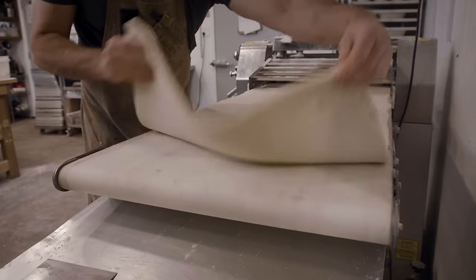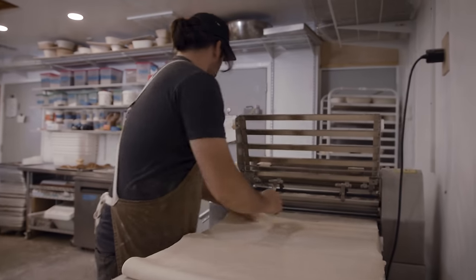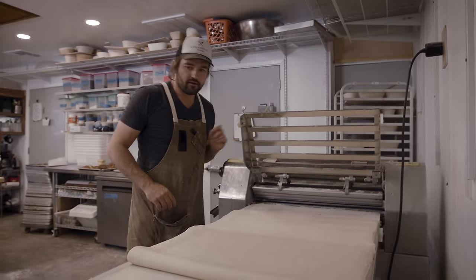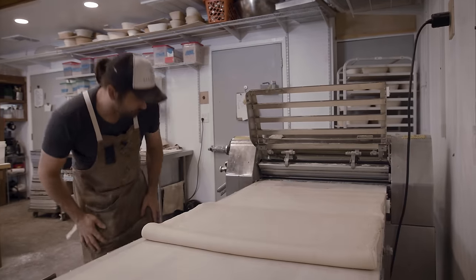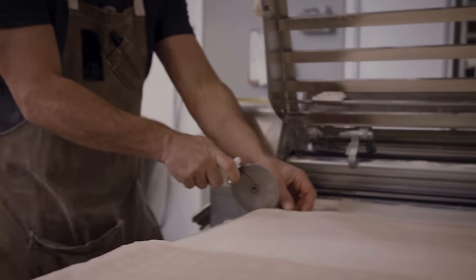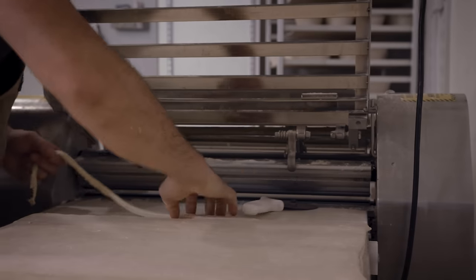This is where this sheet becomes fully laminated. And so I wanna take care to line these layers up well. So I'm gonna trim this edge, and this will also be the edge that we take a glance at.